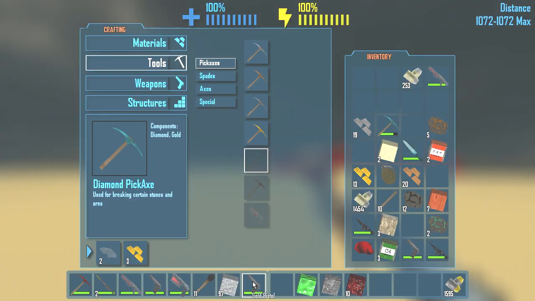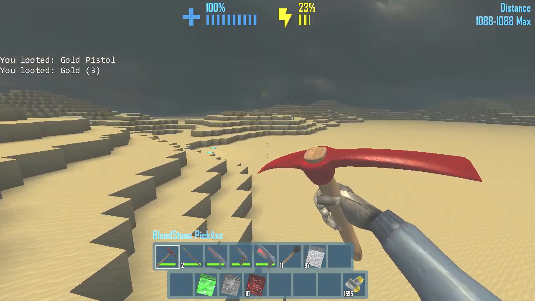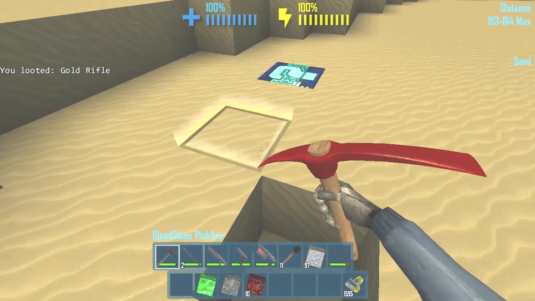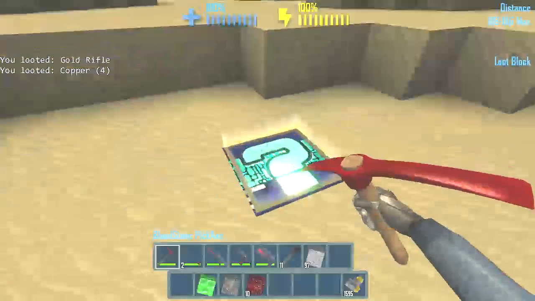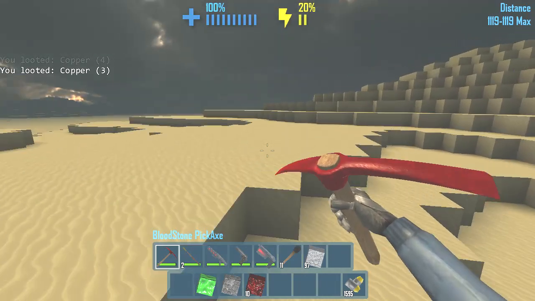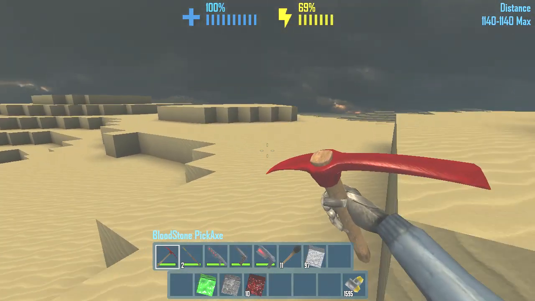A gold pistol. We've got 2 bloodstone pistols. Gold rifle, get out of here. Alrighty. Let's continue forward. I think I'm going to only stop for the golden lucky blocks now, as they have materials that, well, I need more of, really.